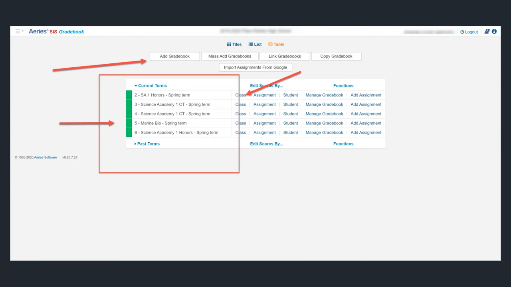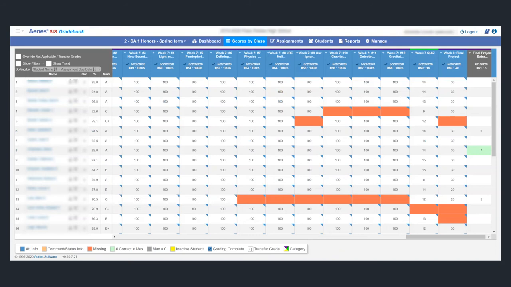I am clicking on class right there. I totally lied. So sorry. Clicking on class. When you go to class, this is what it looks like. This was at the end of the year last year after distance learning, so there's tons of assignments. But in class, as you can see, on the left-hand side, that's all blurred out, are students' names and their numbers, and you can see their grades right here. At the very bottom, if you scroll down, you can see a class average, which is pretty rad.